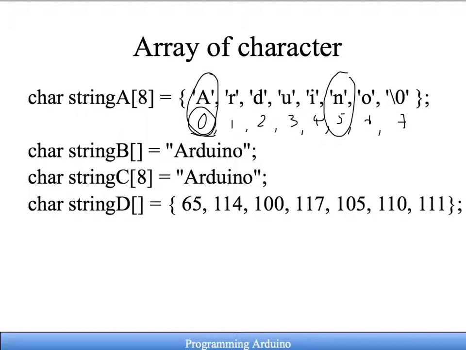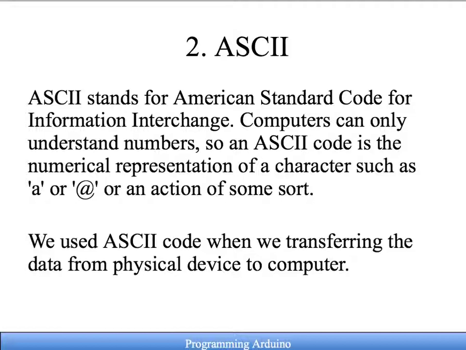And you can declare the array like this as well, without putting the number of the members. And in this one you put the number of the members to X, or you don't put the number of the members and you put the members instead. So you can declare an array in many different ways.